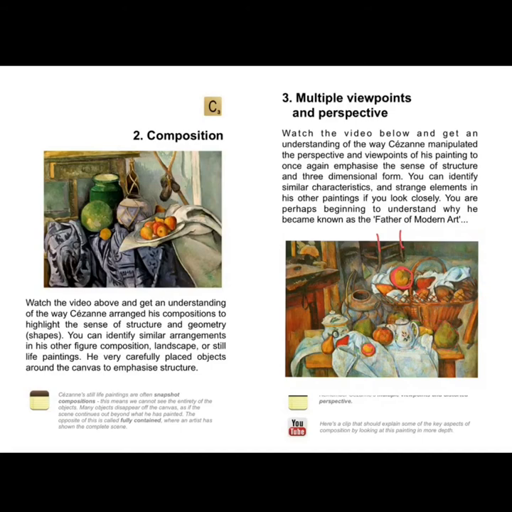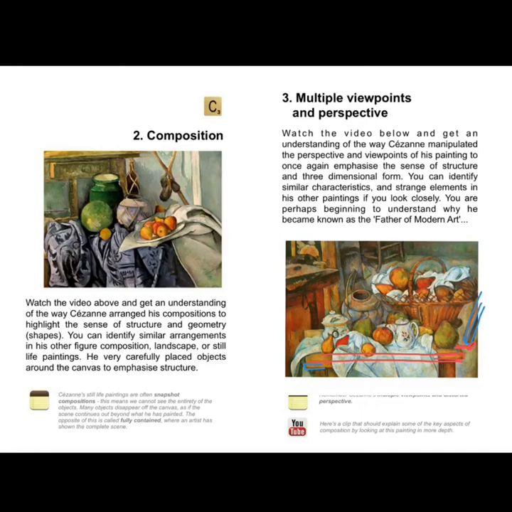In the way he's arranged the objects, if you follow the lines — for example, the line of this table — you can see the edge of the table there, but if you continue that across as you would expect, it doesn't actually line up with where the other side of the table should be. In fact, the other side of that table is here, which seems to be a mistake. Also, if you look at this chair leg appearing from the corner of the composition, and then look at the shadow it casts on the floor, the angle of the shadow makes it appear as if the floor is squint — the shadow should actually be across a flat plane.